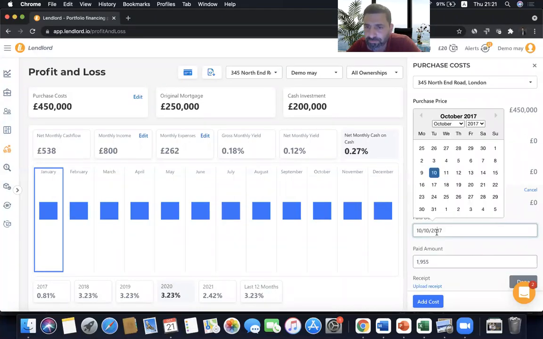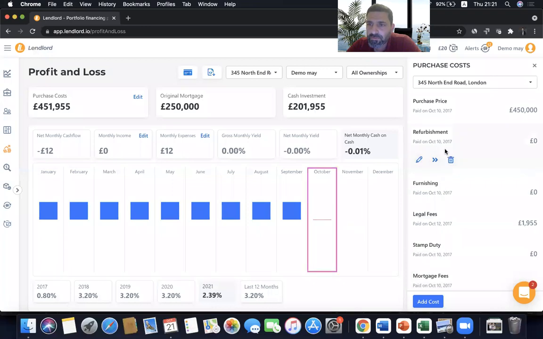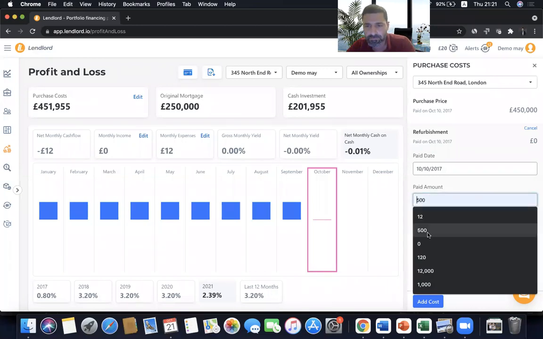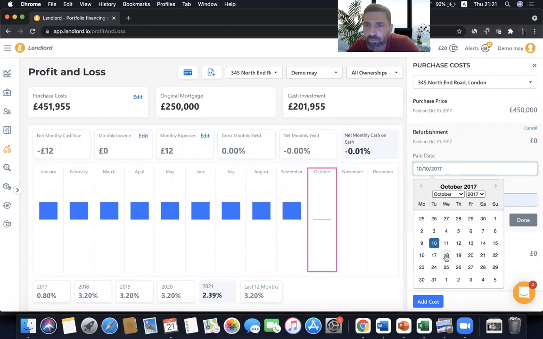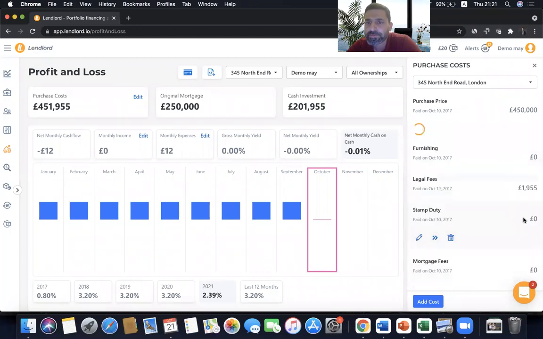And you can also put the pay date, the exact date that you paid it. Let's say I did some kind of refurbishment. Okay, so let's say I paid it all at once, just for the example, on October 18th.